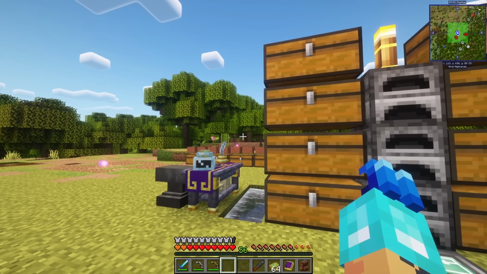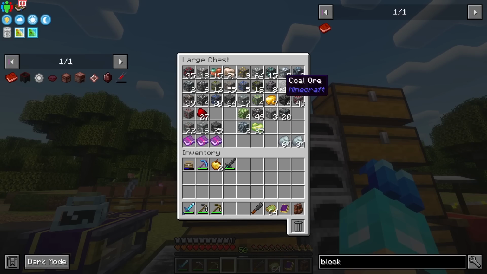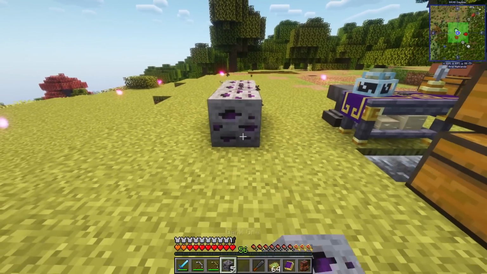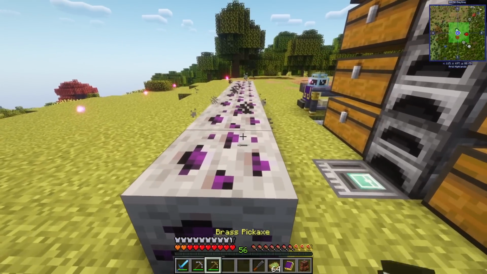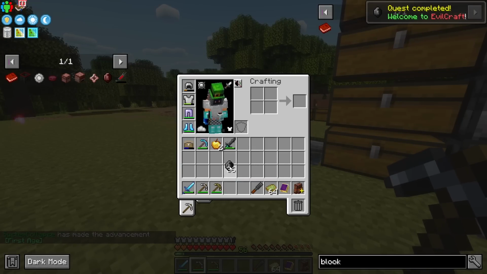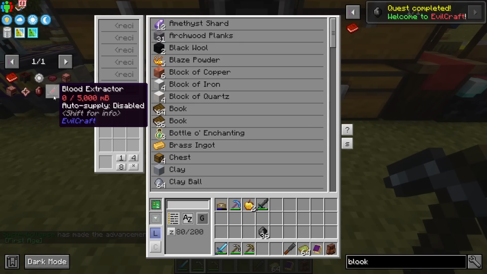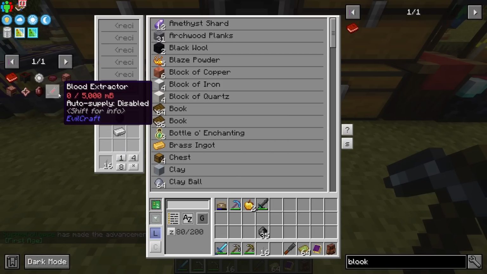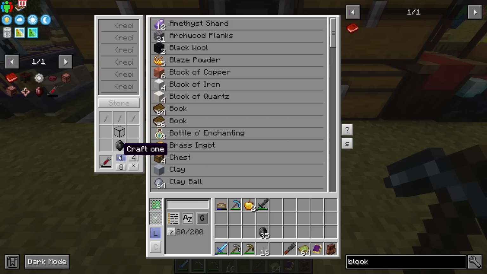So the first thing I'm going to go ahead and do is probably do a little bit of Evilcraft. That's going to make it so we get a high level of fortune and a pretty easy way, right? So let's go ahead and grab that there. Then we'll go ahead and use our iron pick here. Yep, got a bunch of these dark gems. And with that, we can actually make ourselves an item called a blood extractor. So let's actually go ahead and grab that here. And with that, we just go ahead and craft that up.